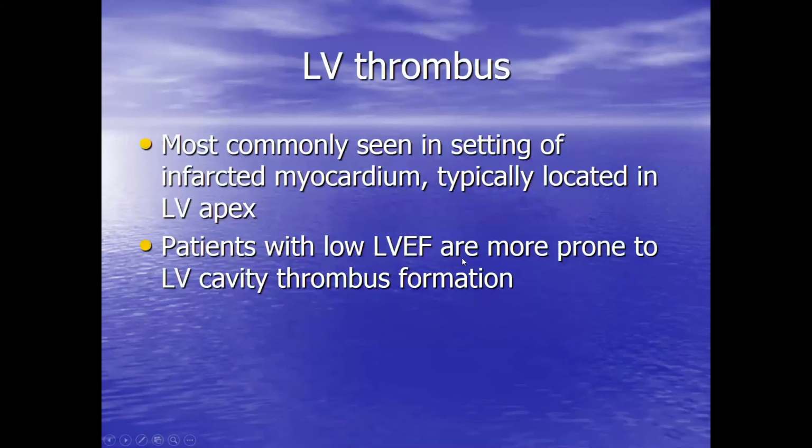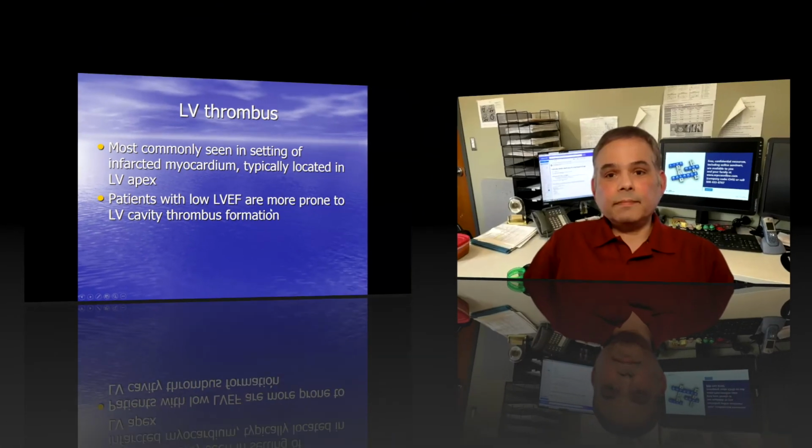Sometimes, and a lot of times, these thrombi are not obvious on transthoracic echo imaging without the use of Definity. So especially if the LV apex is not well visualized or it's aneurysmal and there is artifact in the LV apex, echo contrast should be used to find thrombi. Even small thrombi are very significant because of the risk of embolization and stroke.